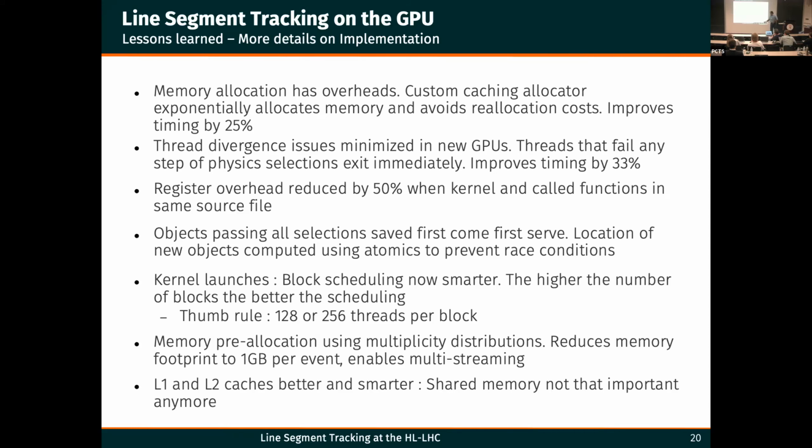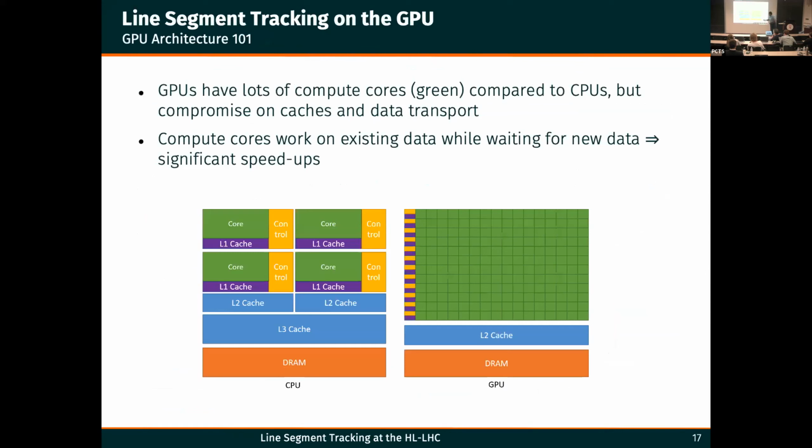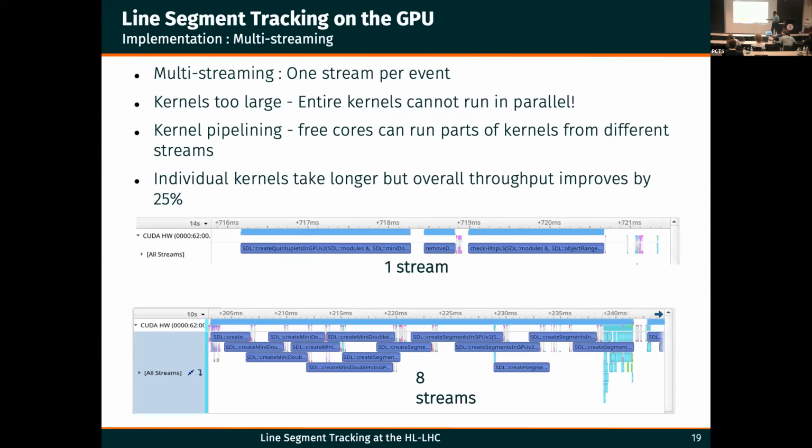And caches have also become very smart these days. As I told you here, GPUs don't really have a lot of caches. But again, NVIDIA has done some magic here. So though they don't have a lot of caches, all these caches are now quite smart, so we don't really need to worry about the fact that GPUs don't have a lot of caches anymore.